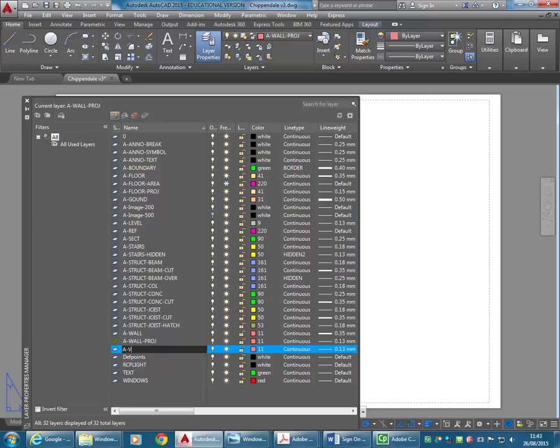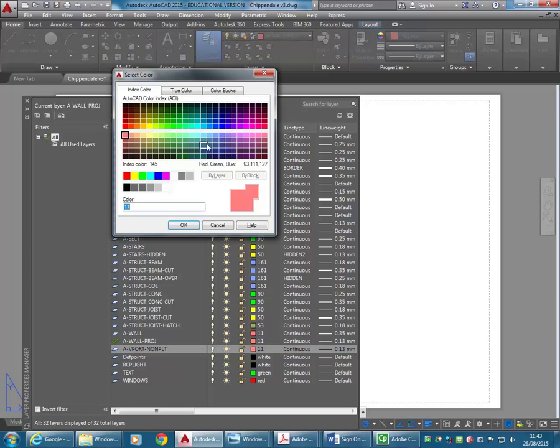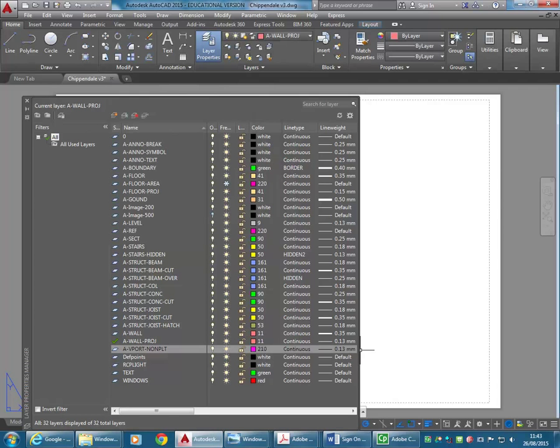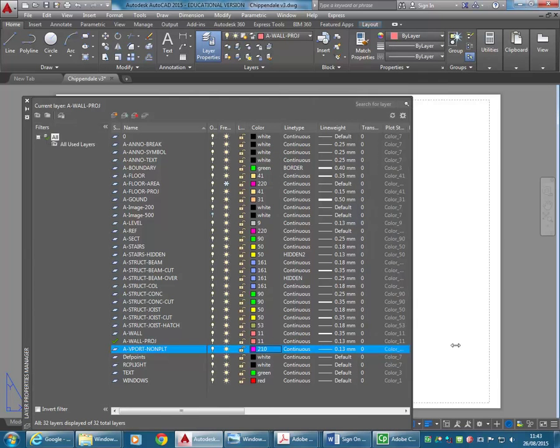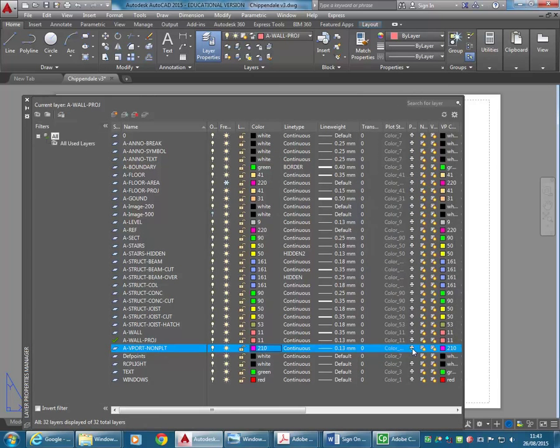I'll just call it Viewport non-plot. I usually make that a bright colour so it really stands out. And then if you scroll across in your layer properties, you should find the printer icon, and you can just click on that to make it non-printing.